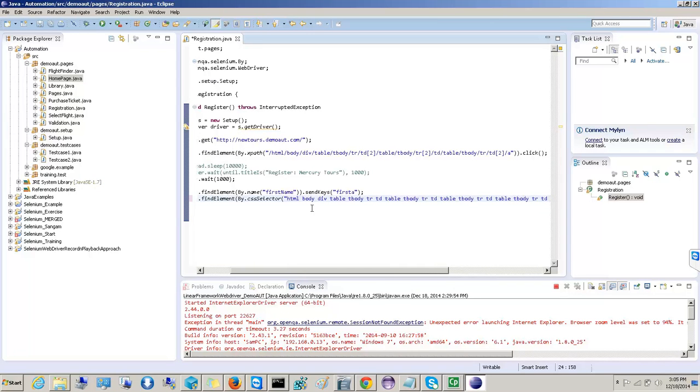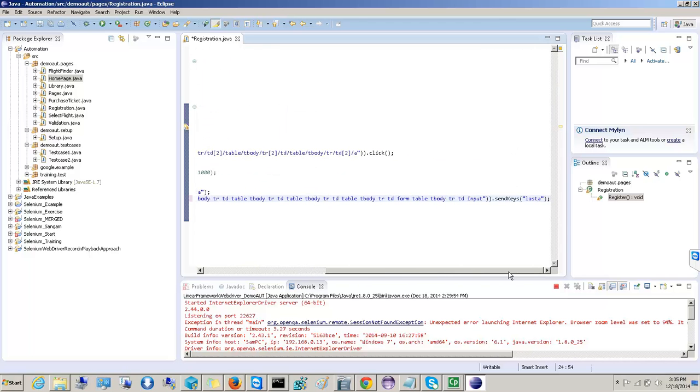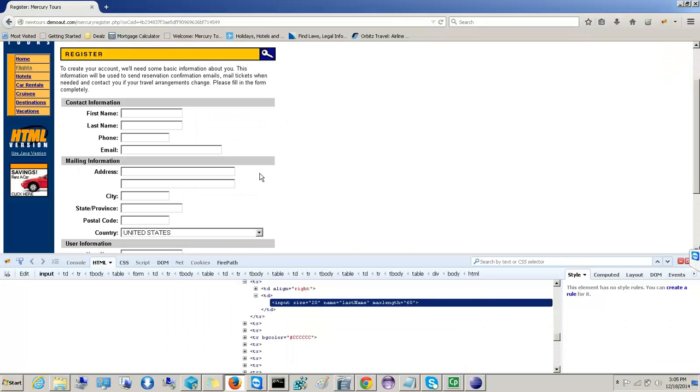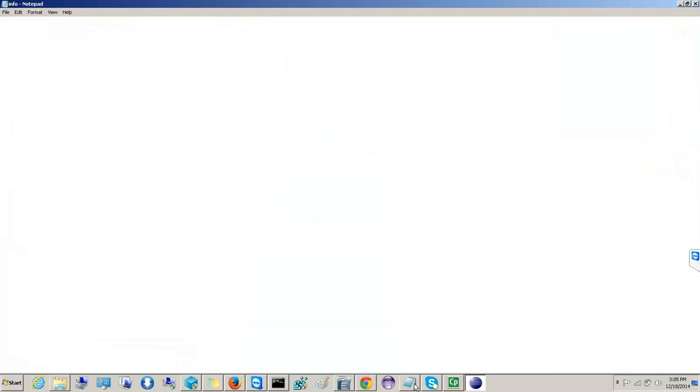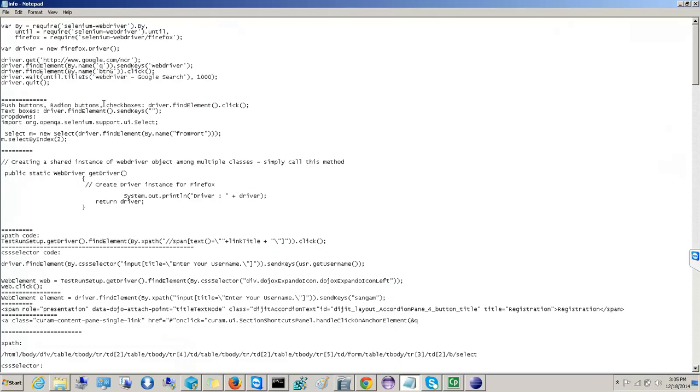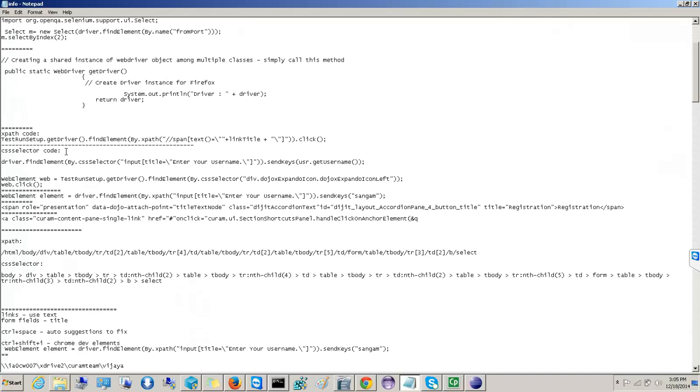So here the problem is it has spaces and you have to remove spaces by using dot. Even then it will not work because it's not unique. I can easily tell because it's not simply unique even though there is a table. So the other way is, we already have the CSS selector expression syntax. So let's use the syntax. What is the syntax?